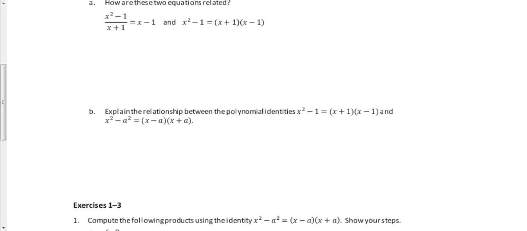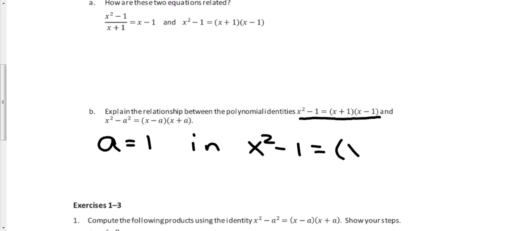What do you think A is in this identity? I got Mason knows, but I'm going to hold off on calling him. What do you think the A value is in that identity that I underlined, Jordan? Close. Not -1, but 1, right? A is 1. Okay. Good. So A equals 1 and x squared minus 1 equals x plus 1 times x plus 1.